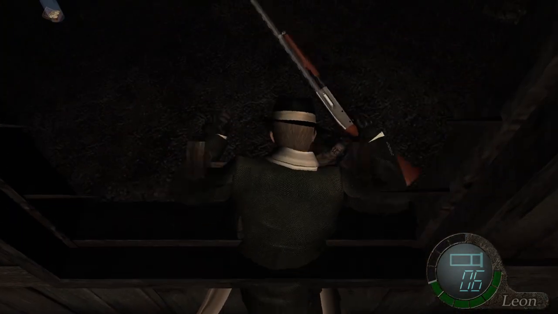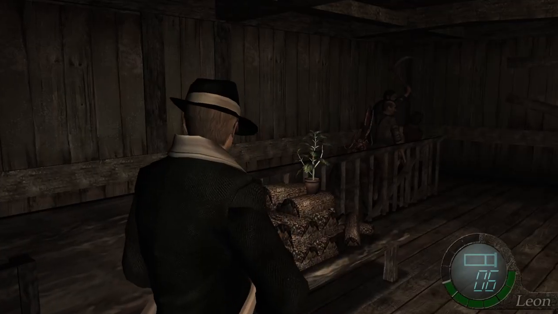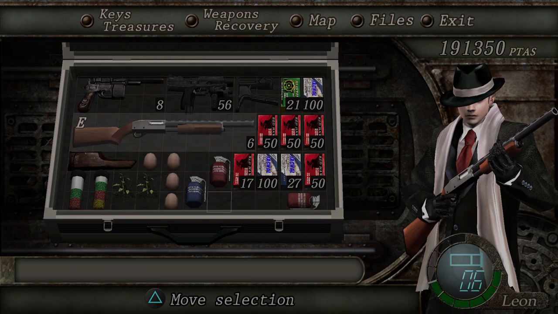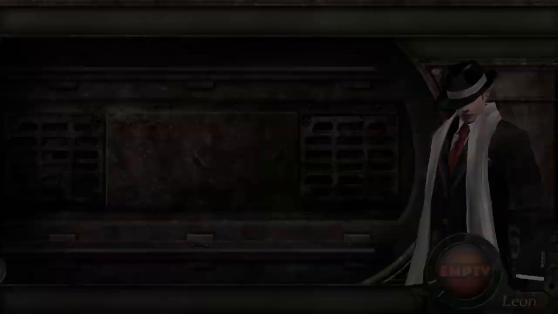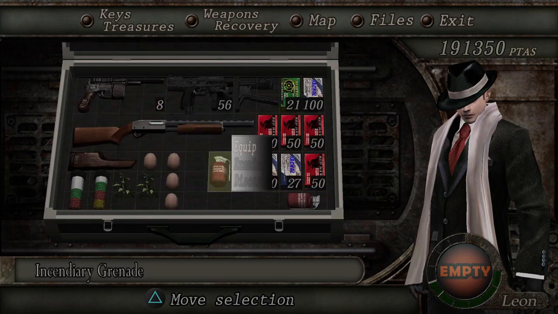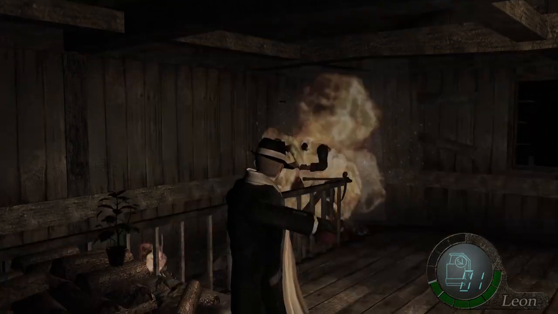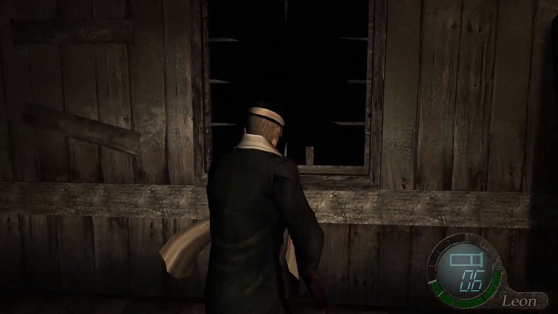Now there are ladders here, so you can push them down, but they'll sort of crawl their way back up again. Right, what we'll do is we'll throw that flashbang. That'll get rid of those. Might even throw an incendiary there. I'm gonna push this down.